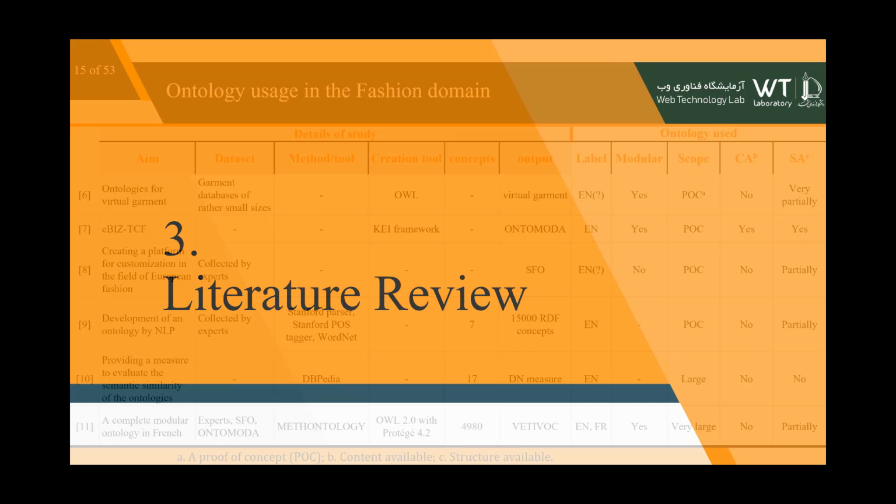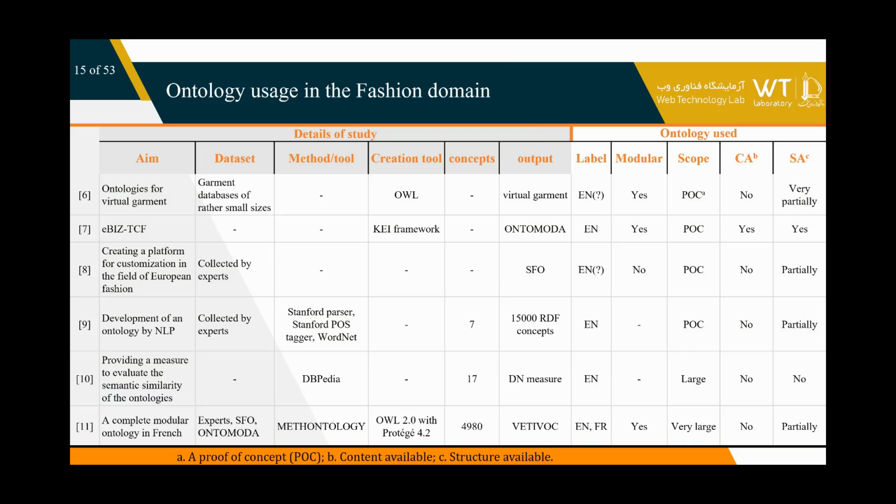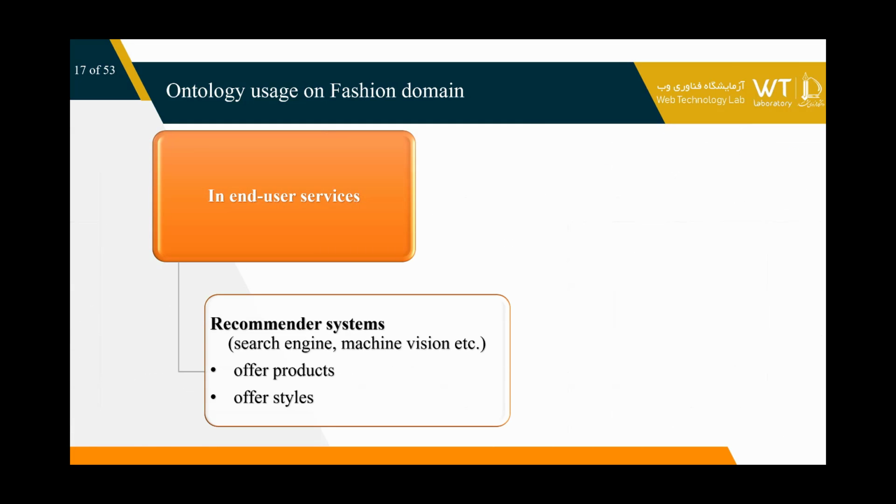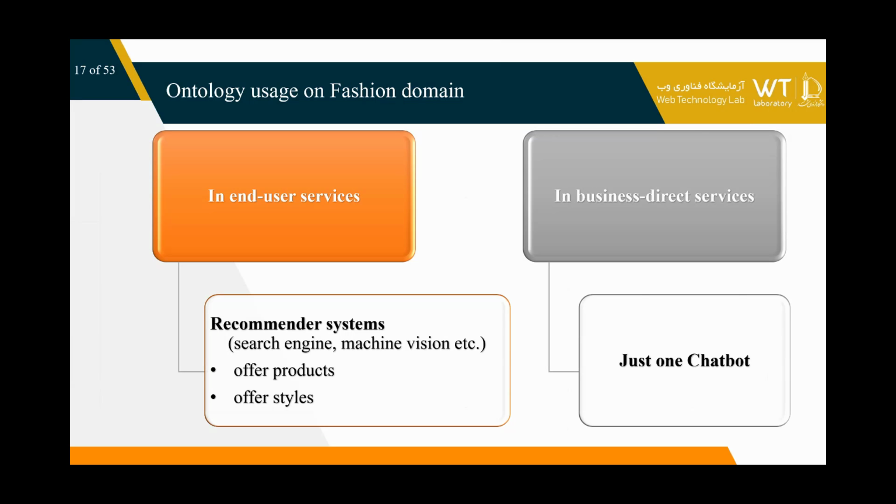We first needed to see what had already been done and whether there was any actual need for us to answer the research question. We looked into ontology implementation in fashion, and based on our study, we realized that ontologies are used mainly in user services, especially to improve search engines. And there was merely a chatbot that directly served business.